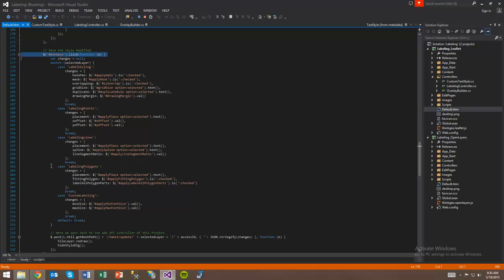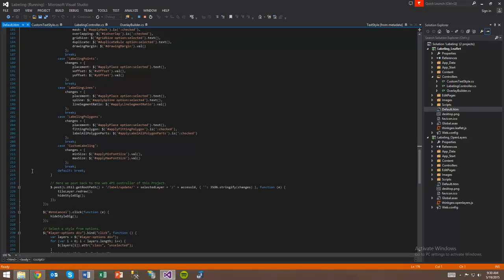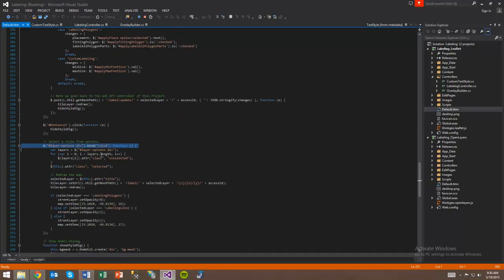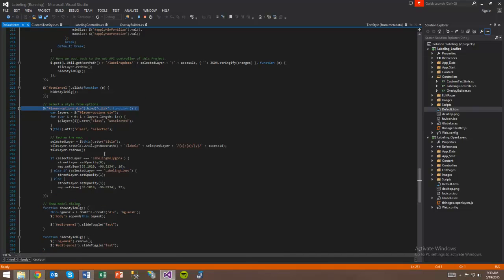And then it calls leaflet to redraw the map here at line 219. And of course this is because I'm using the leaflet project, but you can also check out the open layers example. And then on line 230, we use jQuery to call leaflet to redraw the map when a layer style is selected from the menu.